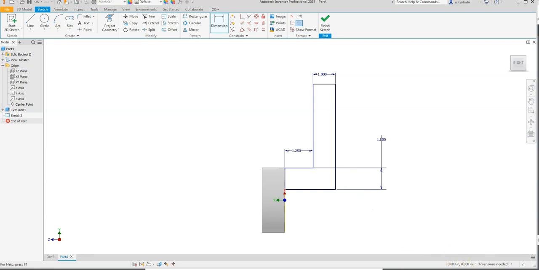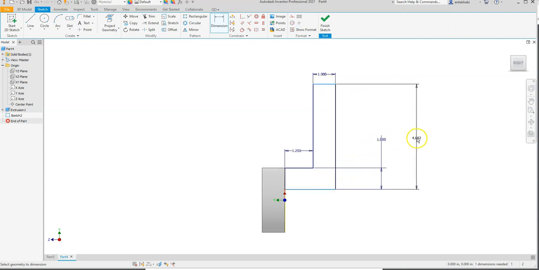I do need one more dimension that apparently is for height. In this case, if you do again some calculation, from the center to the top is given 5, and because it's very difficult in this view to find that point exactly, then I will use this line and this line rather to dimension.